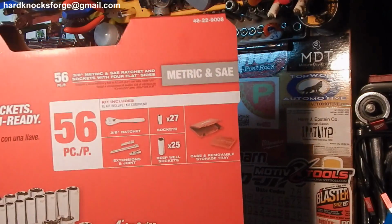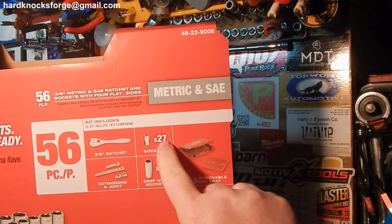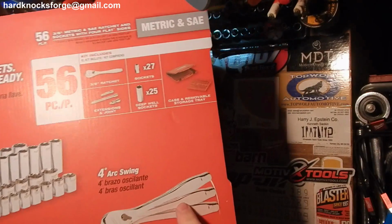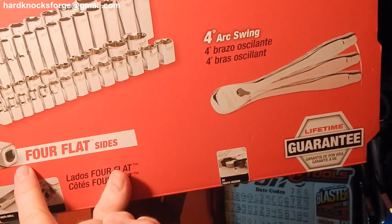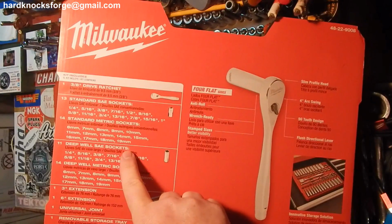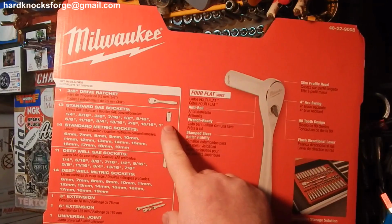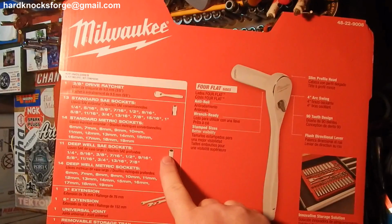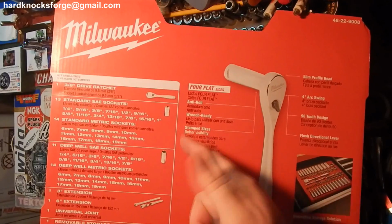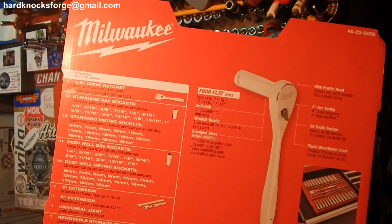So 56 pieces. It's got a 90 tooth ratchet, a couple of extensions, universal joint, 27 short sockets, 25 deep wells. Removable tray, 4-degree swing arc. It does have the 4 flat sides, which I like that idea. I really do. 6/19, no skips on the standard metric. 1/4 to 1 inch on the shallow SAE. 1/4 to 7/8 on the deep SAE, which those are the 2 sockets you're missing, 15/16 and 1 inch. 6/19. Also, no sizes skipped on the metric deeps.